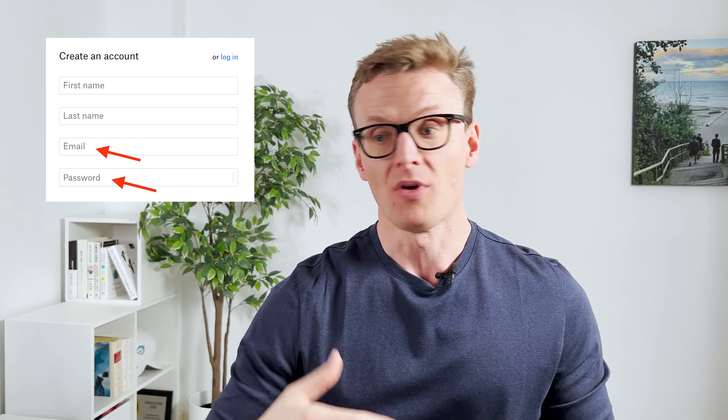The way it happens is: let's say you want to buy something, you go to some website — Acme Co. When you go to that website, they always ask you to give them your email and create a password. So now on their side, they have an email address and a password that you've given them. Someone hacks their system and they get a list of tens or hundreds of thousands of email and password combinations for all the people who bought something from Acme Co. And now that list of emails and passwords is floating out on the dark web, on the internet — hackers have access to it. If they wanted to, they could try to get into that account at that Acme Co. website. They might try to get into other accounts, but it's unlikely just because there are so many. It's still good to change these passwords and clean it up, but it does not mean they've gotten into your stuff — it means they could, if they tried.